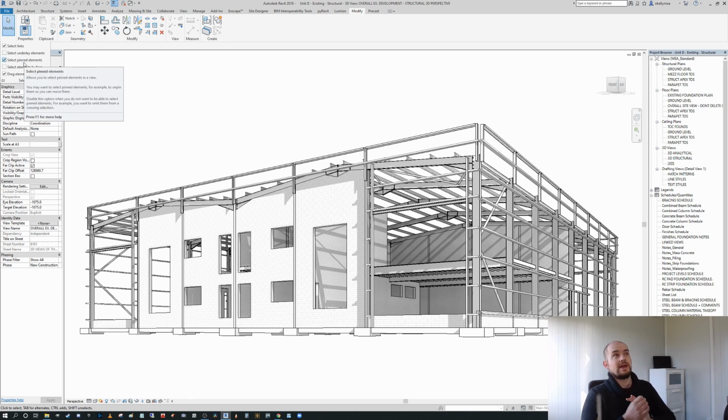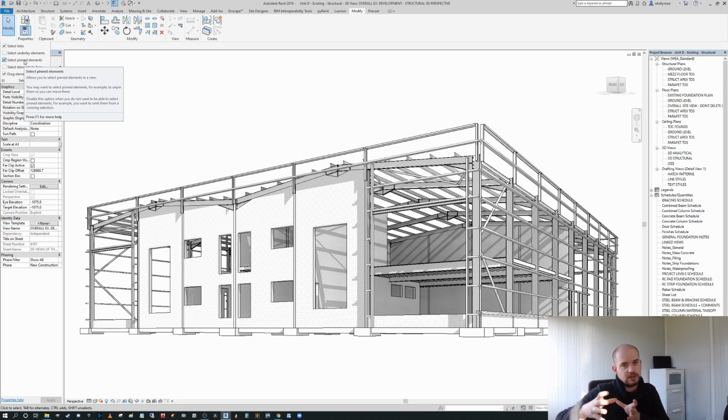If, again, you are a BIM coordinator or a BIM manager and you're trying to manage a larger team, you may choose to not allow people to select pinned elements. So you may choose, let's say, that grids and levels are rightfully pinned and only specific users should have access to editing them at any given stage in the project.